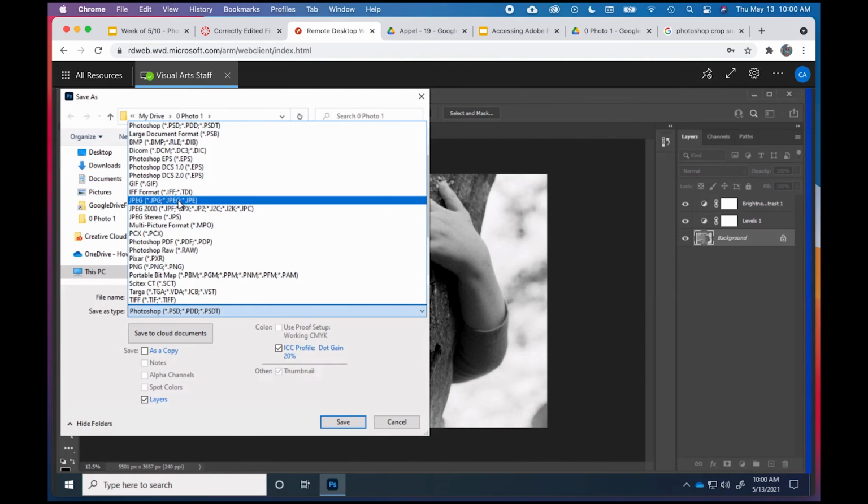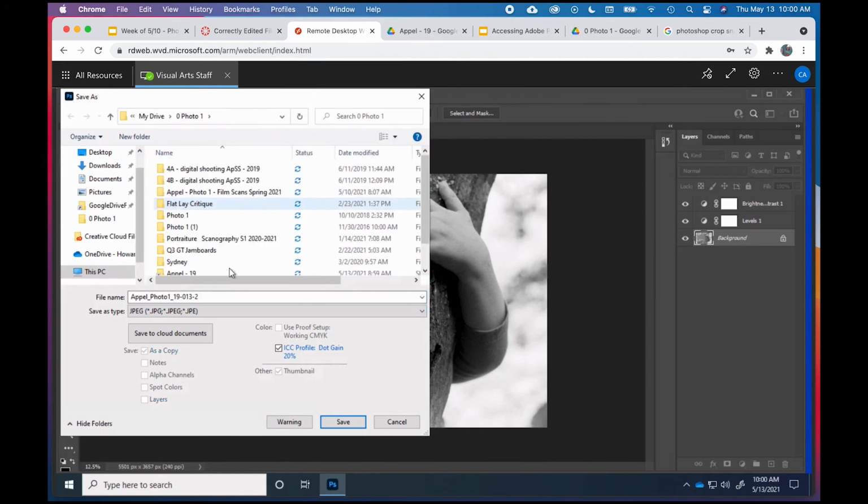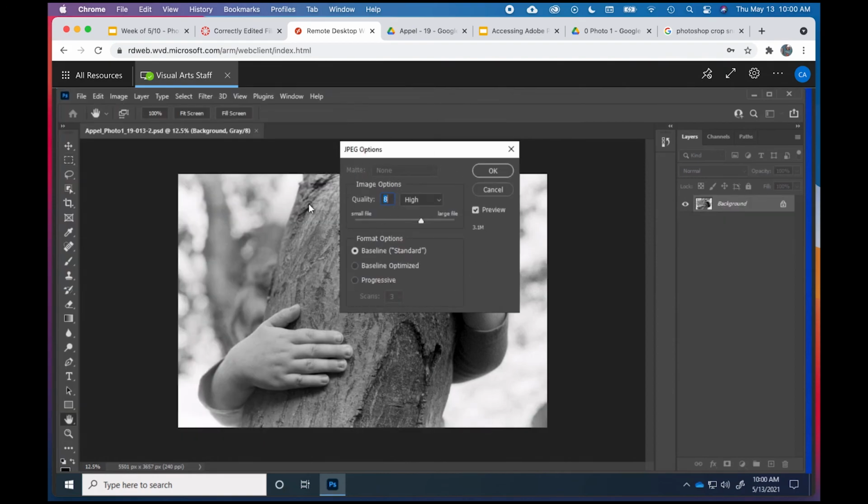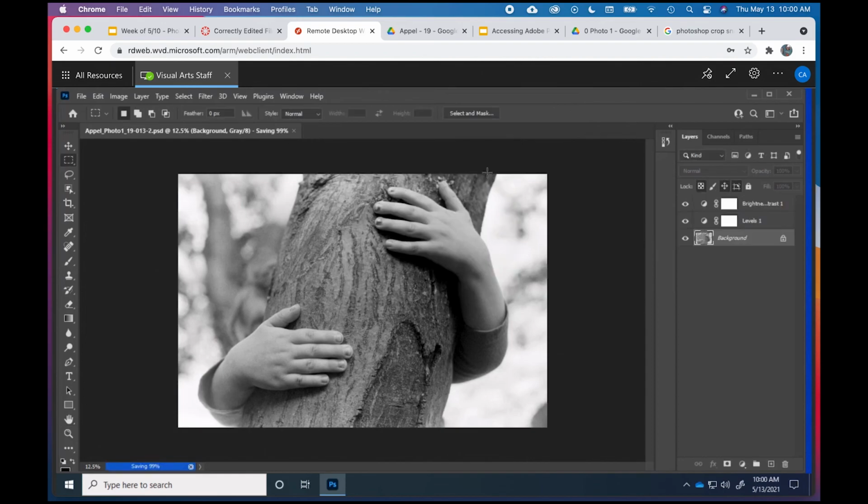So JPEG right here. And then hit save. When I get these options, I want to make it the maximum. So right now it's 8 quality. I want to drag this over to the right, 12 maximum, and then hit OK. And now that is also in my Google Drive.